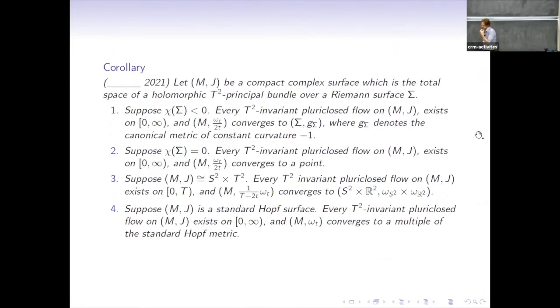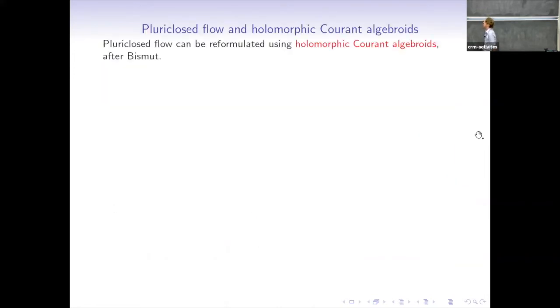Okay, so we have some nice description now of this flow for cases of symmetry. But what about moving past that? Now I finally want to get to something very specifically complex geometric, and so I'll discuss some new results where we can remove the symmetry hypotheses for some of these results. So this symmetric hypothesis, you don't assume some local value. No, the metric is invariant. Yeah, only invariant.